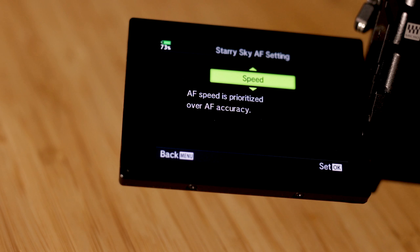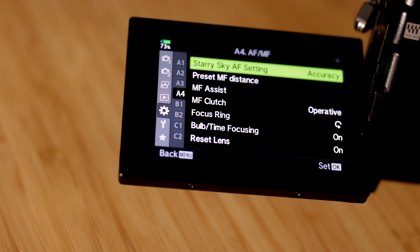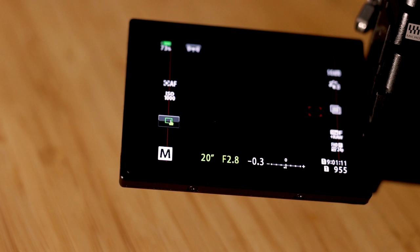Speed is good for when you're hand holding your camera and you want to get pictures of the stars, but accuracy is what we're going to be using tonight. It's better for when you're working on a tripod. So we'll select that and go back to our shooting mode. And bringing up our quick menu, we can choose our autofocus setting. I'm gonna go from single autofocus over to star autofocus. And it really is that simple for setting up your star autofocus on an Olympus camera.